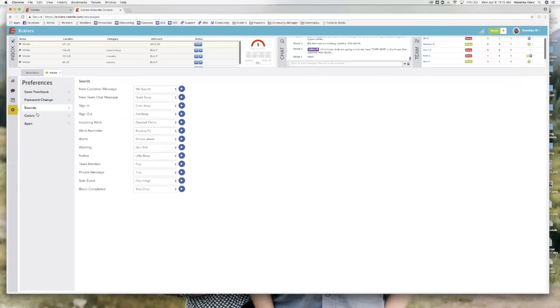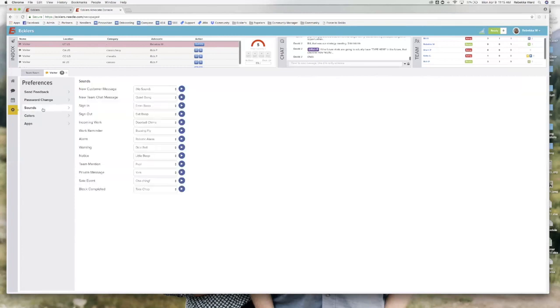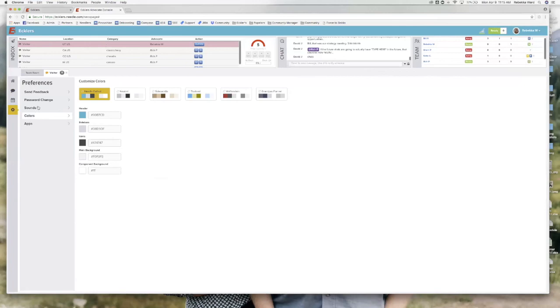And the other fun thing is you can actually customize your console. If you really feel like making it hot pink or all Eckler's colors, you can change that if you want to. So these are just fun ways to customize your console to make it you, or to make it function how you want it to. That's right here.